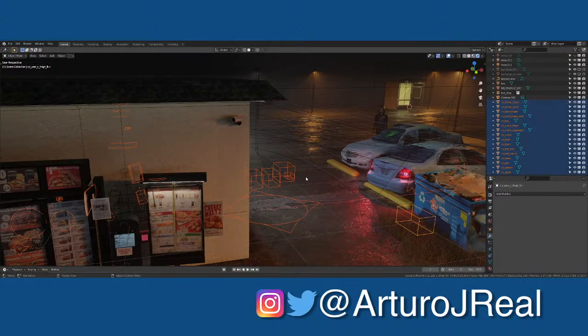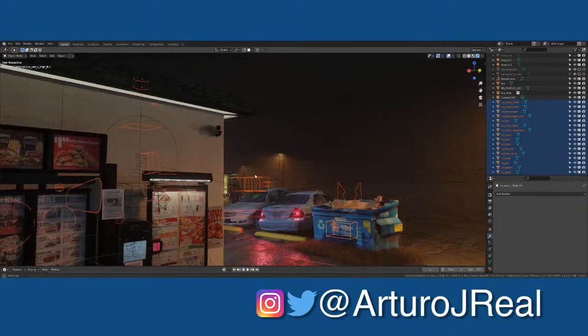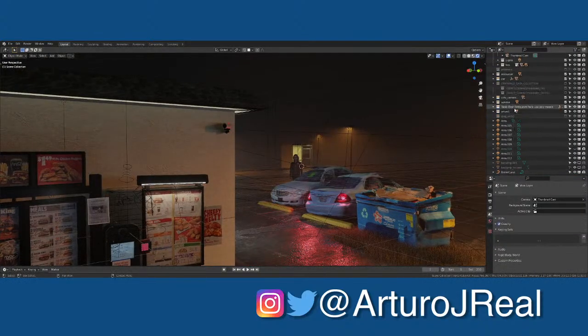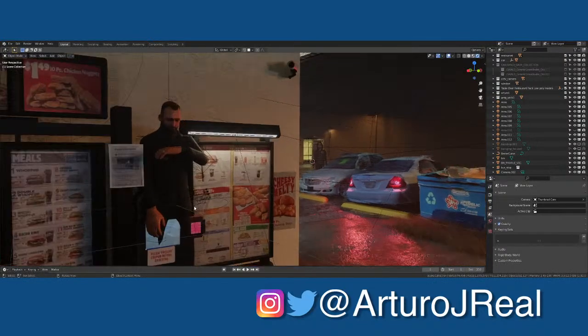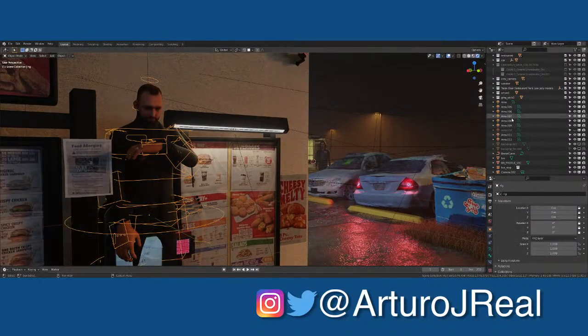Great. So I'll select all of it. Most of it. Get rid of it. Will that get rid of our rig positioning? Nope. Select this. Get rid of it.